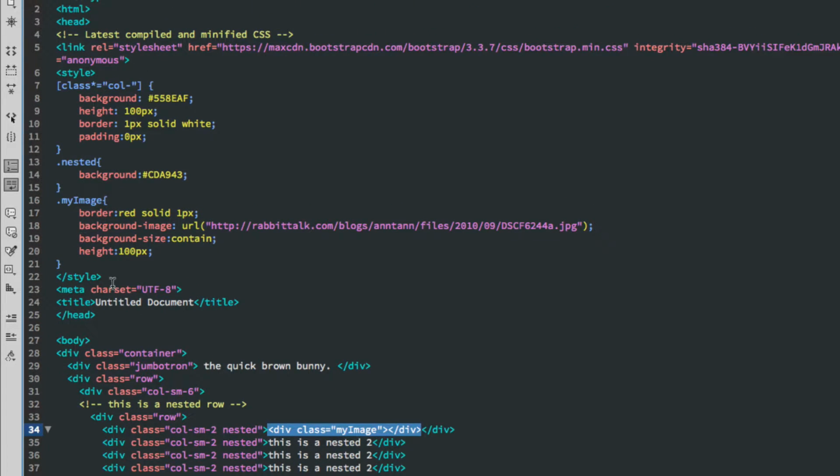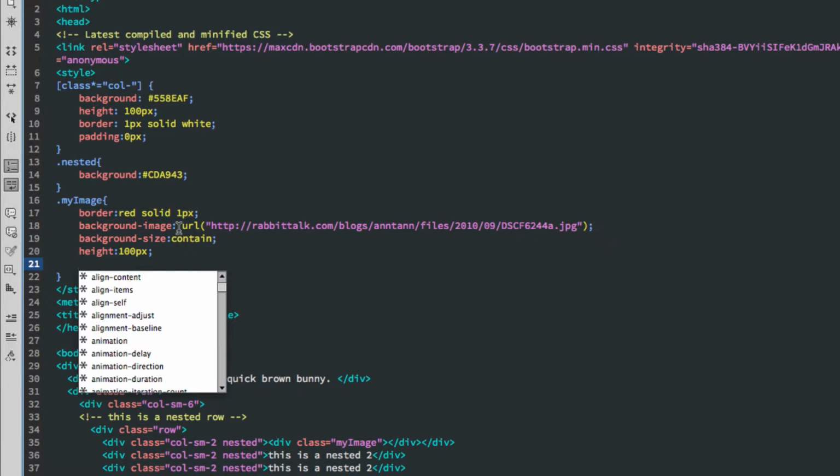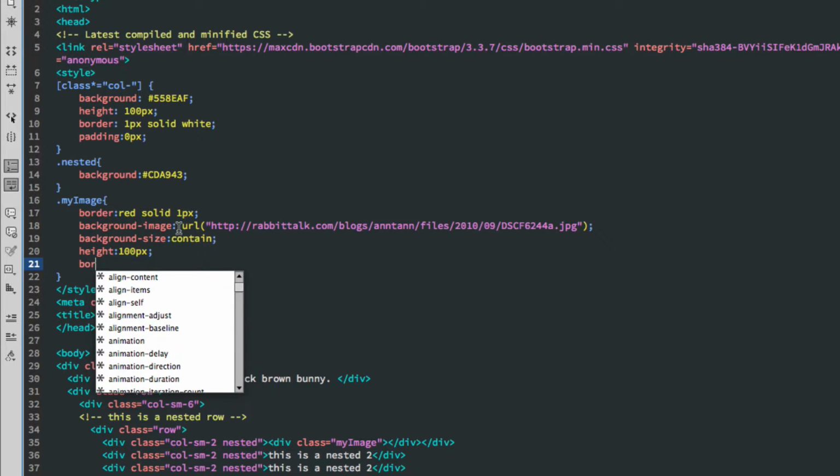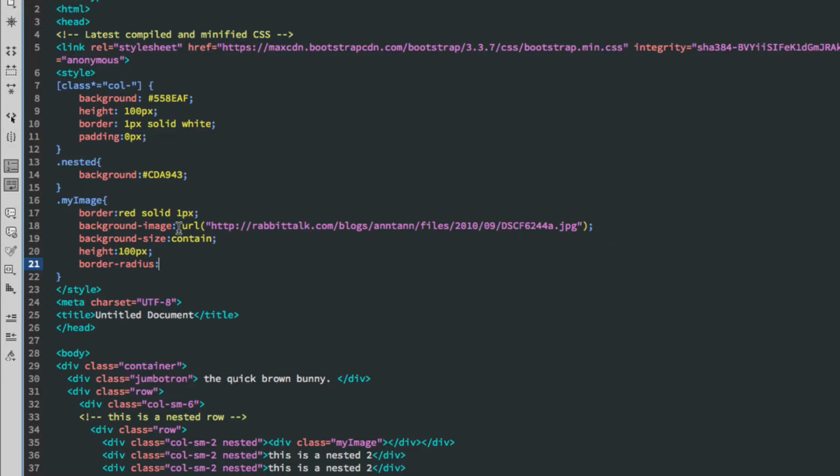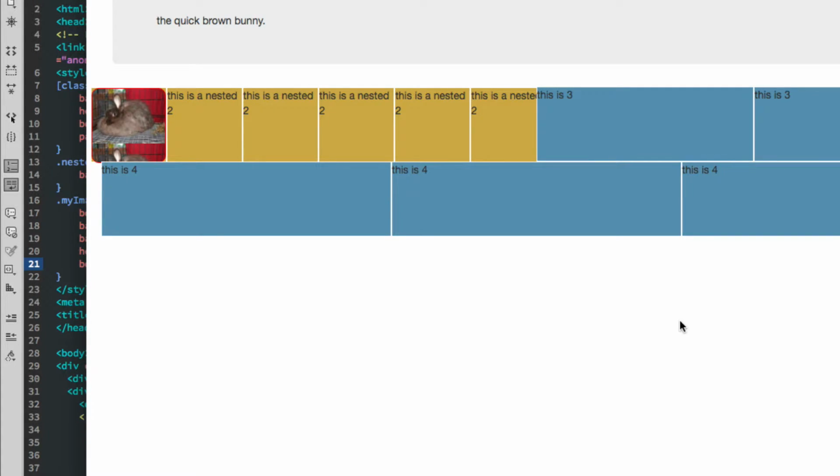So let's add a little cleanup here. I'm going to take my image and round the corner. So I'm going to say border radius, and I'm going to give it a 10 pixel radius. Okay, so it rounded that a little bit.